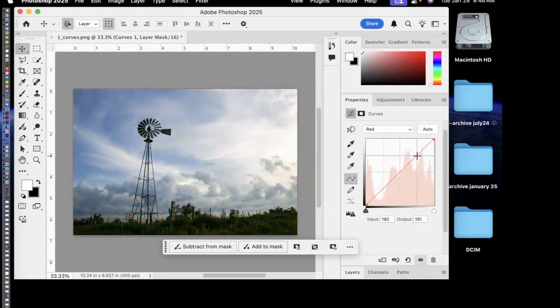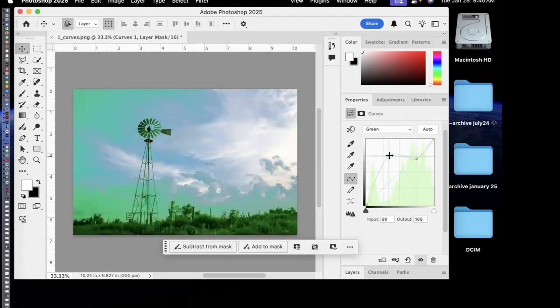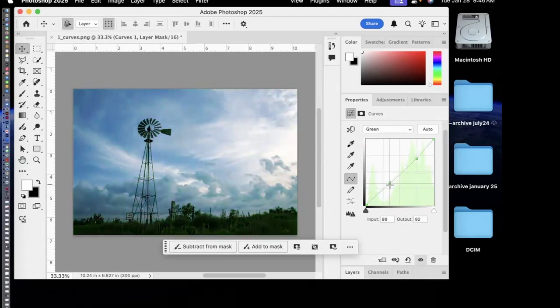So if you've got something that's really bad and you decide it's really the red that's too much, you can pull down on it and get rid of some of that red. So I'm going to do that. And then I'm going to go to the green. It has too much green also. So I'm going to pull it down, which is kind of causing a curve here. You don't want something like this. That's going to look really, really strange. So just do a gentle curve to it.